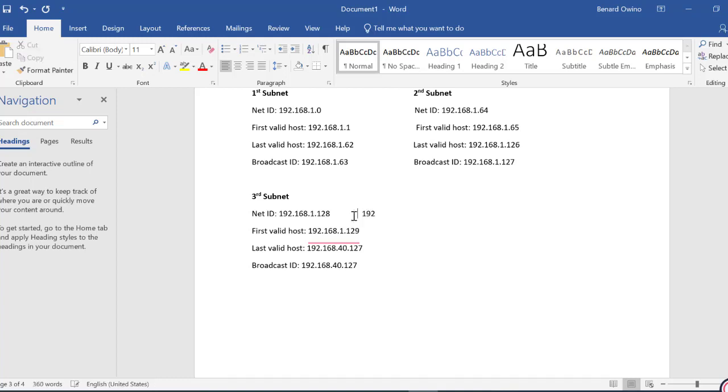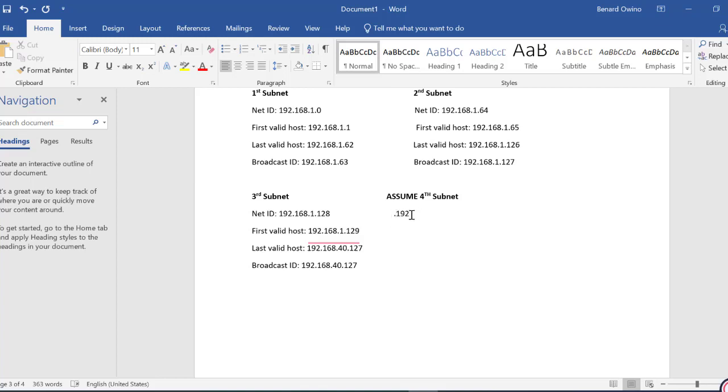To get 192 of the fourth, let's assume the fourth subnet should end with 192 here.